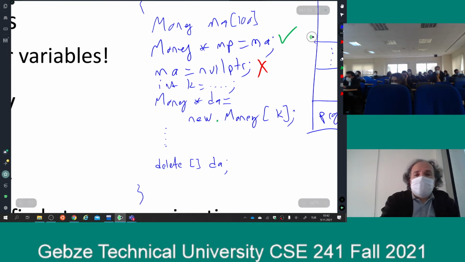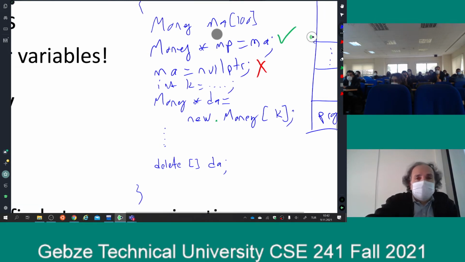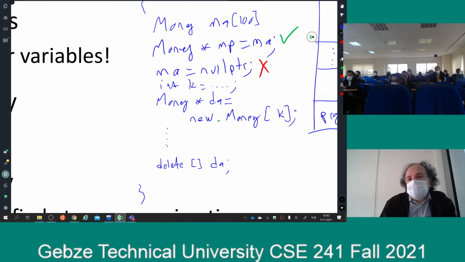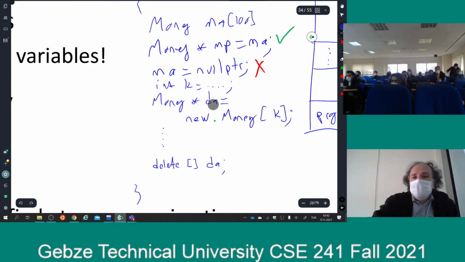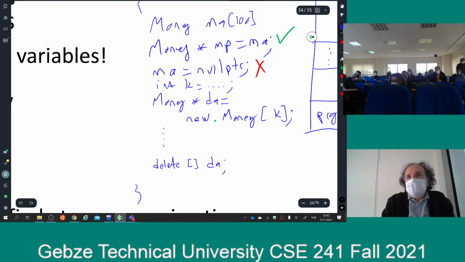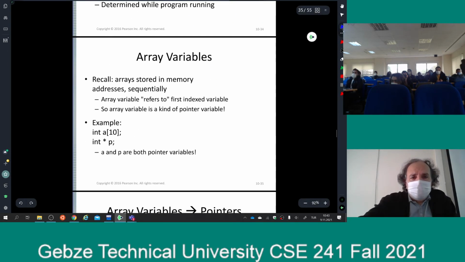By the way, this is just a regular pointer. The compiler doesn't know that DA points to an array. DA is just an integer pointer, that's it. So what did we say? This MA is a pointer. Well, it's a constant pointer, but it's not anything more than a pointer, so you cannot change its value. Here you can change its value. It's a non-const pointer, and it is pointing to an array, but it didn't have to. Okay, let's move on with the examples, and it will be clearer now.